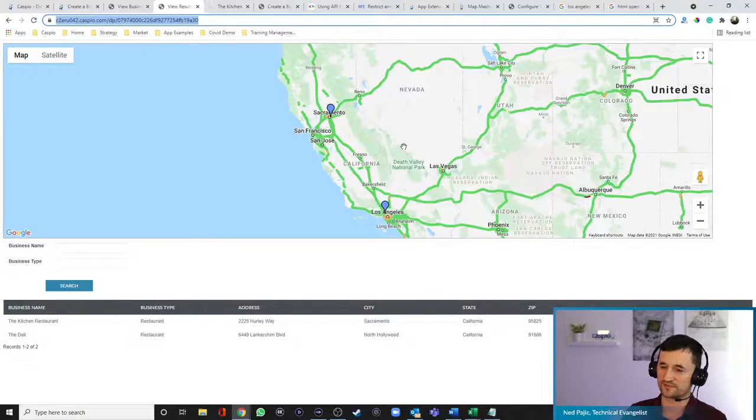So if you go back to our previous live streams that are recorded, you're going to be able to find a Zapier video. I showed people how to connect Caspio to Slack. So if you have channels in your Slack account and you submit something on the Caspio side, that will be submitted to Slack as well. I also showed inside that live stream how, when you get a Facebook message, that Facebook message is submitted into your Caspio table. And the last example that I used is a Zapier Translate. So when you submit something using a Caspio form, we automatically translate that into Spanish and store that information into a different table.